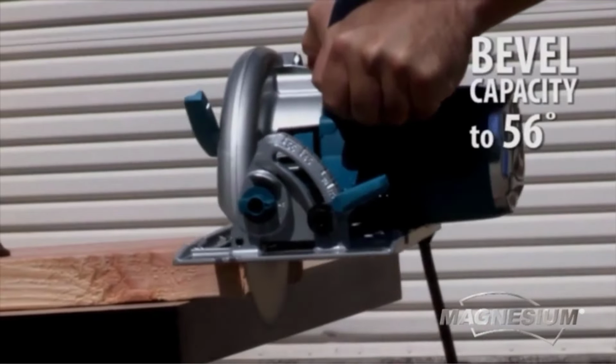One customer noted, "The use of modern materials makes the saw relatively light yet strong. The magnesium shoe is reinforced to prevent warping, unlike another saw I had in the past. Setting the bevel is tool-free, and I was pleasantly surprised by the convenient 45-degree detent I discovered when using it. The combination of composite housing and steel guards effectively reduces weight without compromising durability."